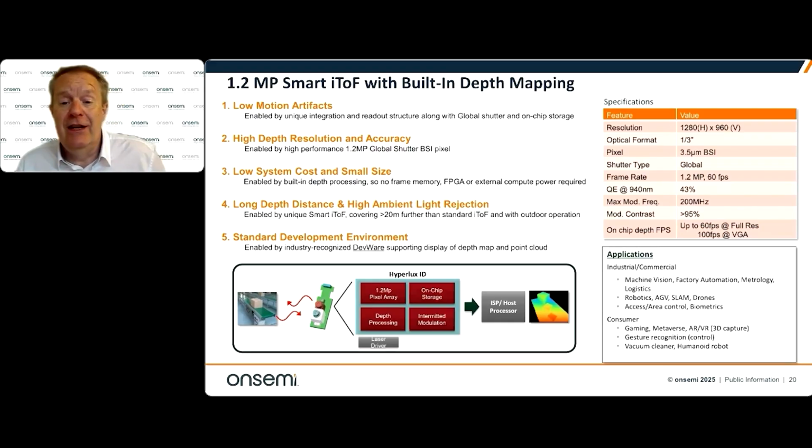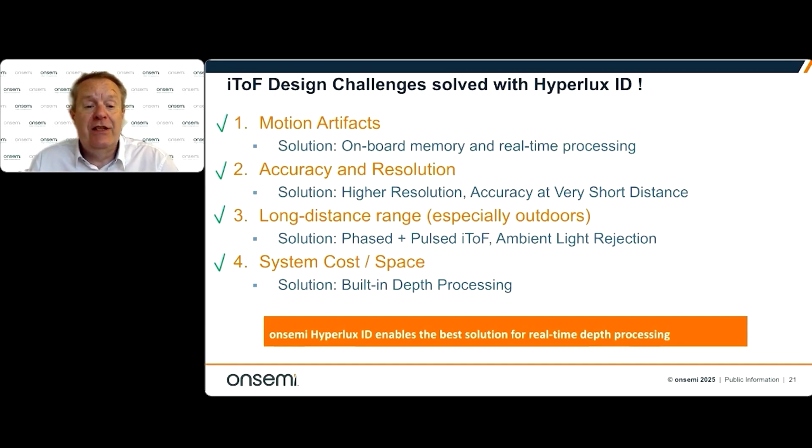Consumer is also another application for iToF, so whether it's gaming controllers, AR, VR, I mentioned gesture recognition, robotic vacuum cleaners, humanoid robots, all require depth. So let's just go through it as a summary here and how we're overcoming these. I think I've said this many times, but I'm going to keep reminding you of the advantages of Hyperlux ID over standard iToF, and how we're overcoming those existing iToF challenges with Hyperlux ID.